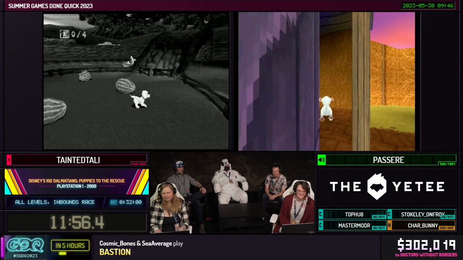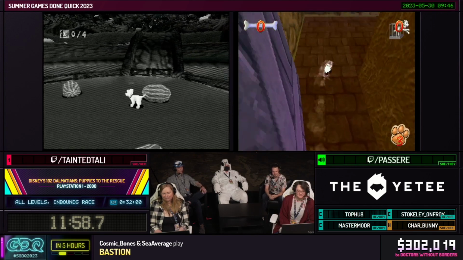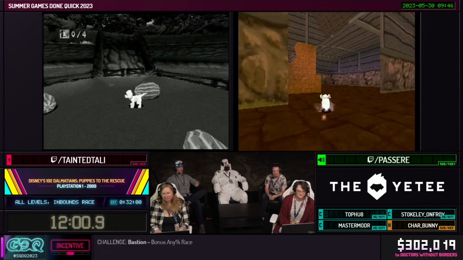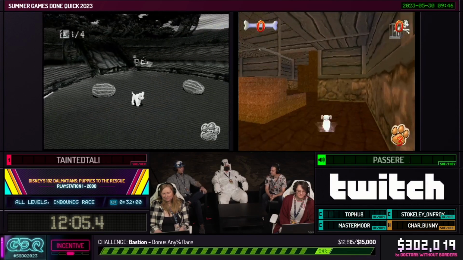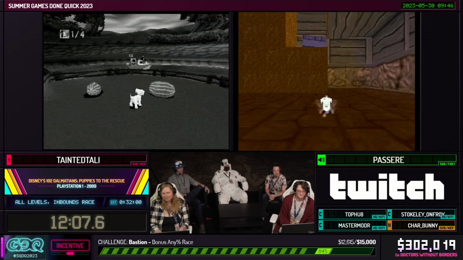Right now we're in the barnyard, which is another one of our chore levels. While Passere is doing some chores and Tali is fighting Corella here, if we have any more donations or messages, we can take those now.